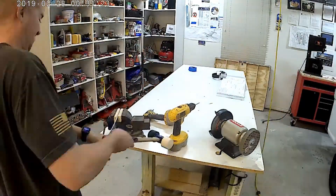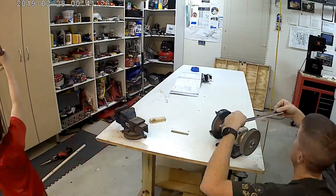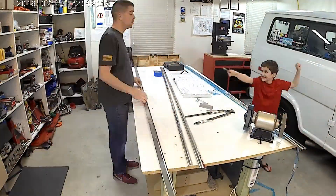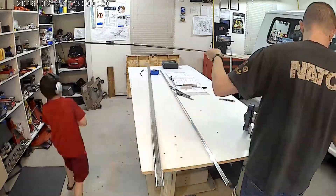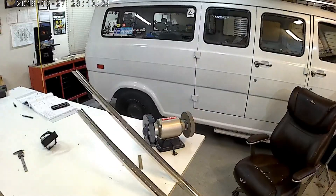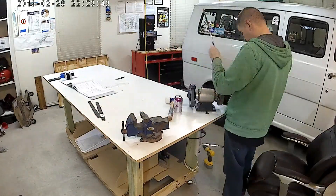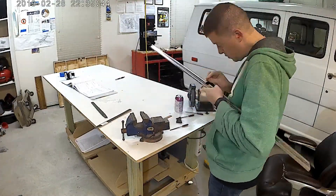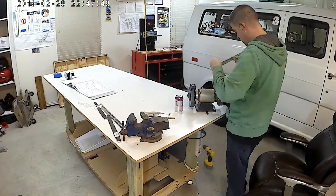Hello people of YouTube. Those of you trying to count sheep, you've come to the right place — especially if you're trying to build an airplane. This is a very exciting part we're starting on here: this is the tail cone. Very excited to finally get to this portion of the build, although I will say I'm now a little bit over halfway through the build of the tail cone, and have found out the hard way that I am not as good as I thought I was at bucking rivets.